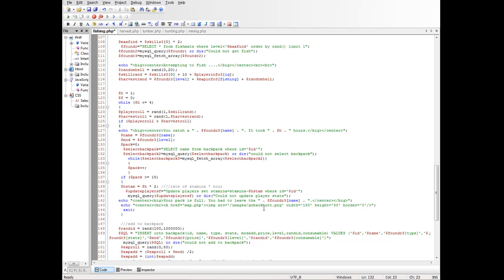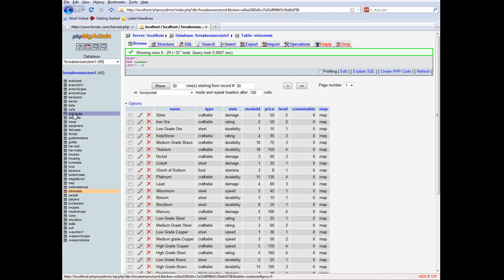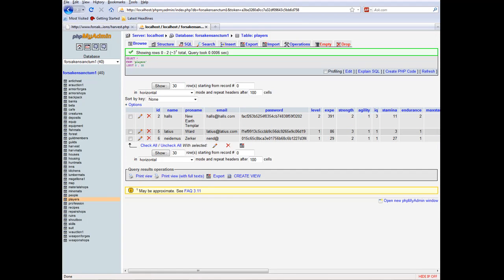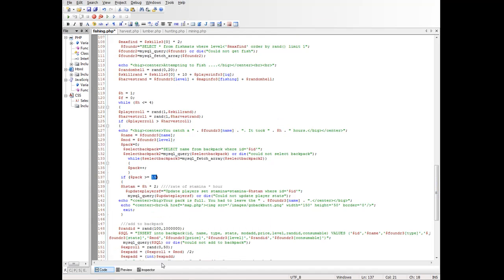I just never did. The other thing I recommend, which I did in all my later ones, is make your pack size a dynamic variable by going into players, creating a new field called backpack, and you can do the same thing with your weapons and equipment. And then with your backpack, instead of making it 15, you can make it an actual variable.